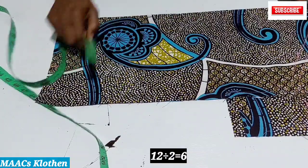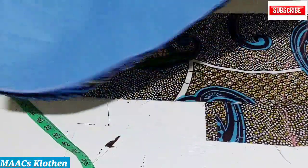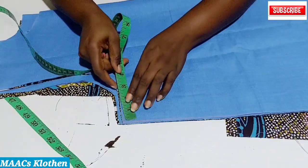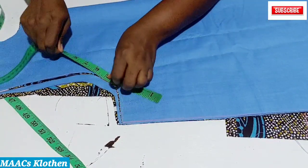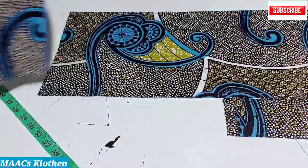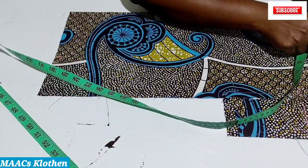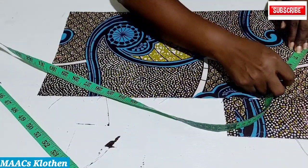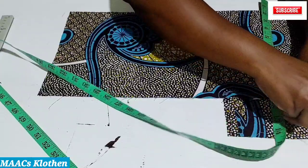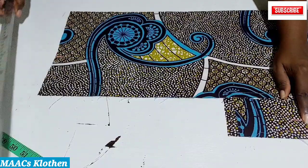What I'm going to do is measure my armhole, what I have on the dress. I'm going to measure what I have here and then use it. So from here, okay, I have 13 here. So it's the same. Then I'm going to measure here from the front armhole. I'm going to measure the same 13 also here. Okay, so 13 is here, and I'm going to join from this 13 to my 6 inches here.